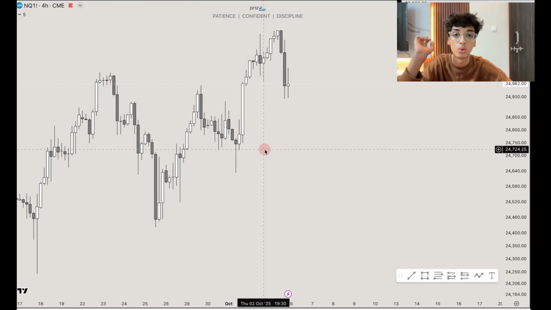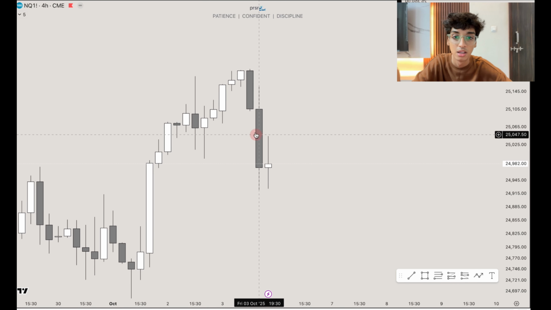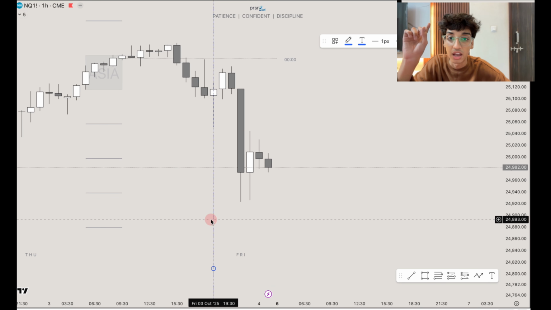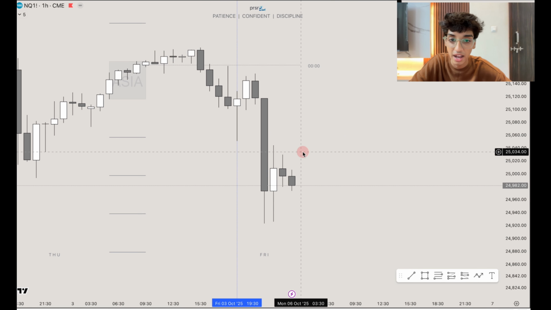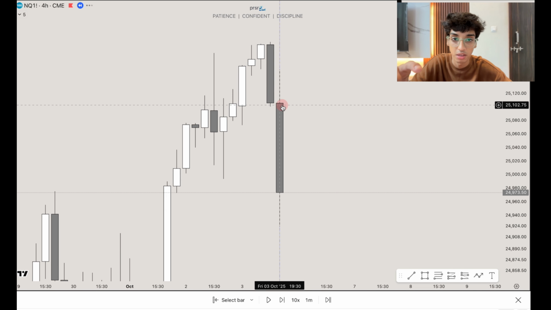If I shift to the 4-hour time frame, this is how an actual candle looks like. If we take the bullish example, we have the open, we create a high, again we create a low, and this is our closing price. This is how an actual bearish candle looks like. So inside this we have four 1-hour candles. This is what I want to show you guys. This is a 1-hour candle. I am teaching you how the market structure is formed and how the candle works in itself. We have a 4-hour candle here. Let me mark it out: we have the open, we have the high, we have the close, and this is our low.